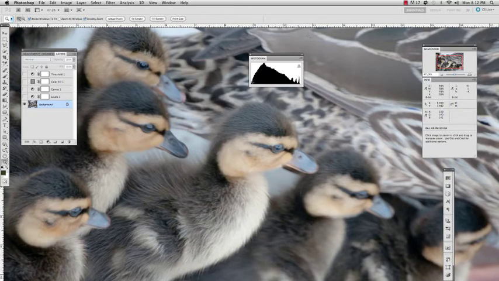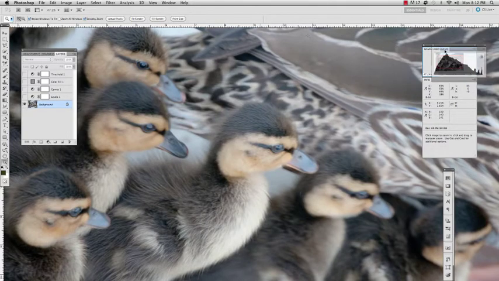The histogram is nothing more than a graph mapping out the value of each individual pixel. So I have a lot of pixels at this particular value. I have many fewer pixels at this value, and I have no pixels at the very, very lightest end.